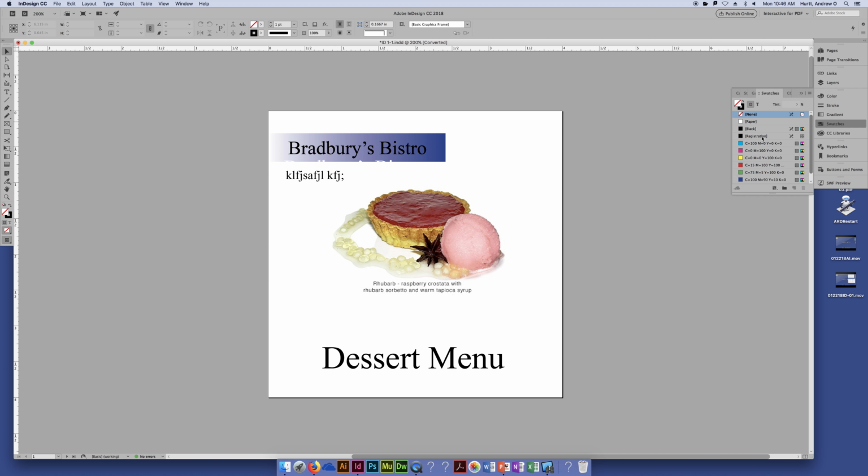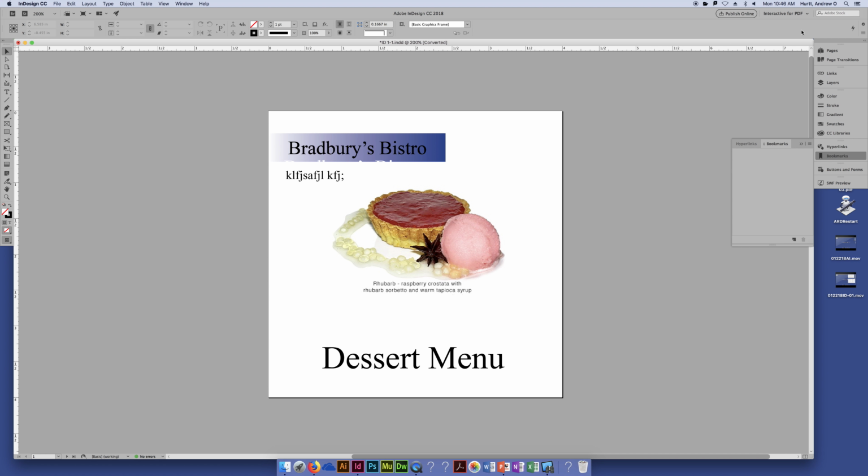So the swatches are going to be, I feel like, the most noticeable difference between the two programs. Stroke and the gradient handle basically the same way. And again, we'll get into creating new colors and creating new strokes and new gradients and new swatches. You have your libraries, which honestly I tend not to use ever. And then this is for, since we're on interactive PDF, some interactive stuff that we'll do towards the end of the semester. You can get into creating hyperlinks and bookmarks and buttons and forms, et cetera, et cetera.